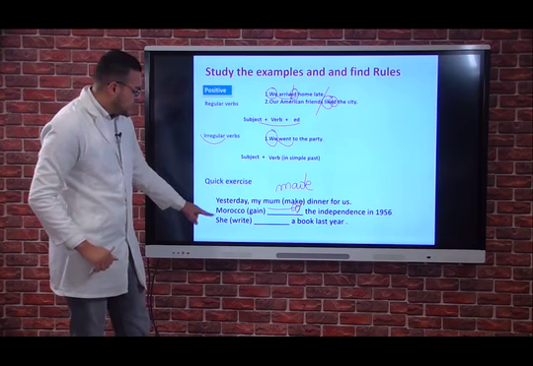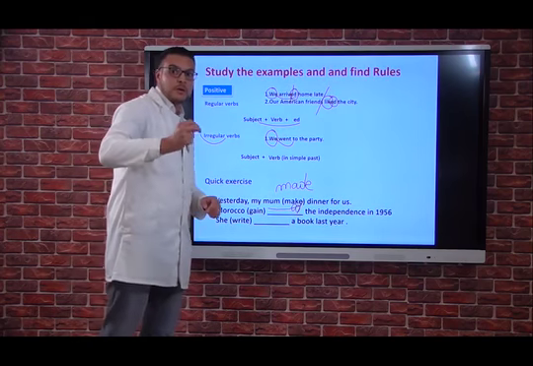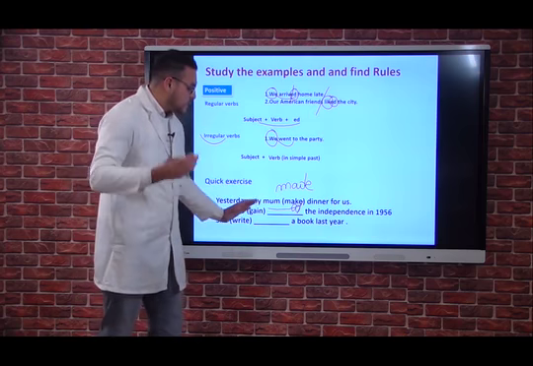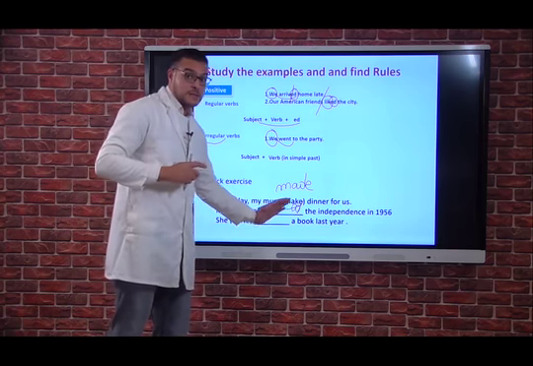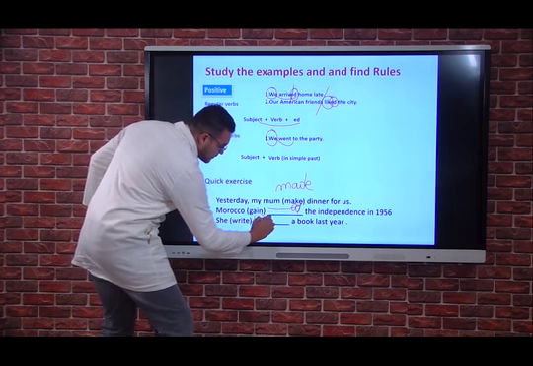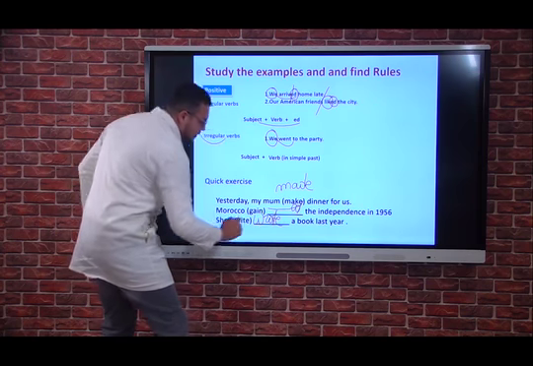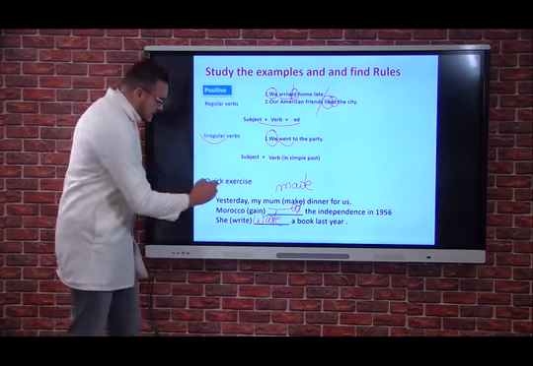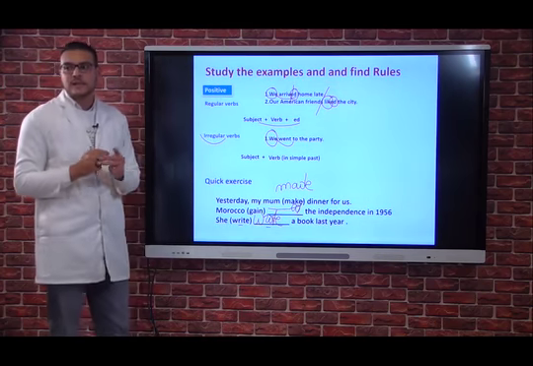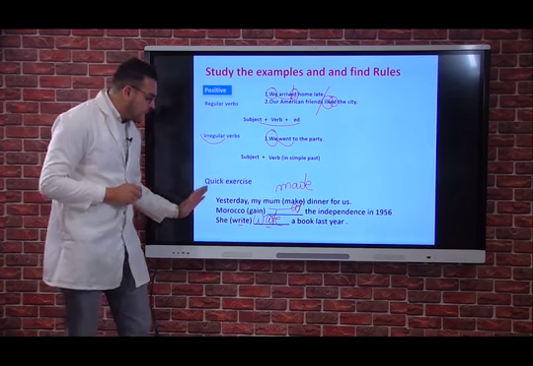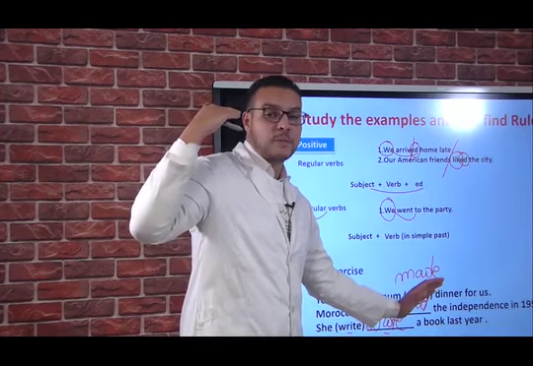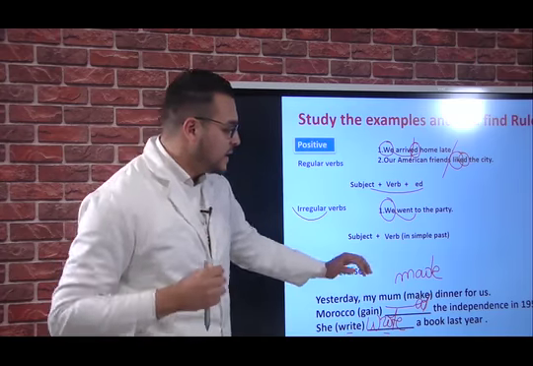The last one, she, and we have the verb to write. So what do we say? Last year, it's a past expression. So she wrote. Instead of I have O. So I turn this I into O to say she wrote a book, with another time expression of the past, last year.